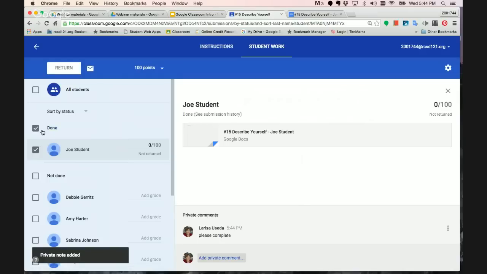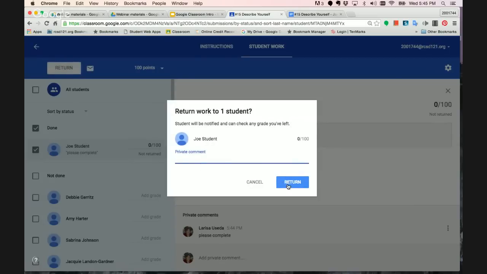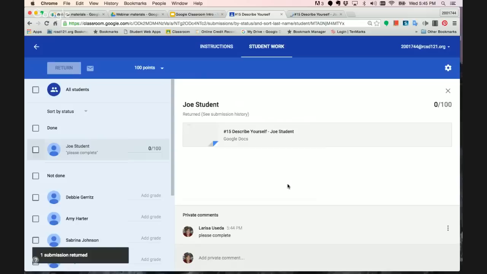And I see that it's already checked. So I want to return it to the student so they can keep working on it. And there's that button up at the top, return. And I'm going to return again. I like that instant feedback that you can give your kids, that lots of times our kids weren't getting. That digital instant feedback, where lots of times we would have to sit down and talk to them, and we can just do this so instantaneous now. And they love it. They love getting that quick feedback. Yeah. Nice.